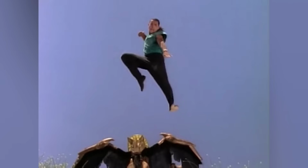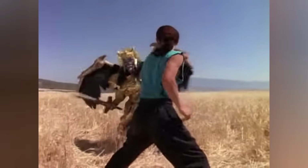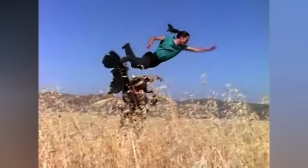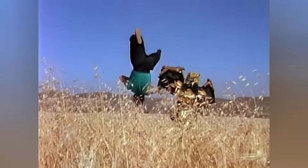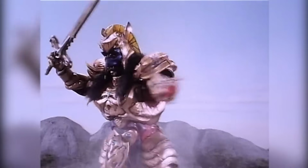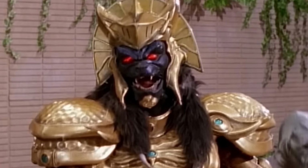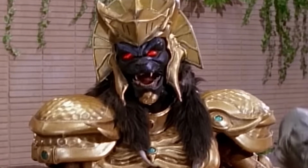While Tommy was often able to overpower him, Goldar's raw strength and durability made him a formidable opponent. Speaking of strength, Goldar is no slouch in that department either. He was able to seriously shake up the Dino Megazord's cockpit with a single slash, and an extremely powerful double kick was enough to knock back the entire Megazord. Later on, he even teamed up with Scorpina to take down the Megazord in episodes like Eclipsing Megazord and Crystal of Nightmares. But perhaps Goldar's most impressive attribute is his durability.